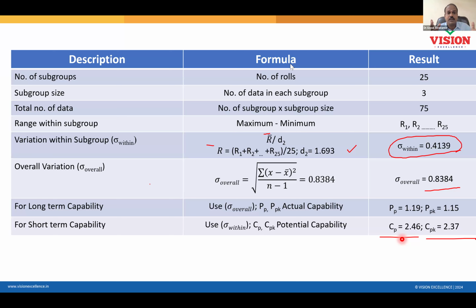But suppose, what is your order quantity? 1.25 lakhs. Suppose your order quantity is not 1.25 lakhs, your order quantity is 1 crore 25 lakhs. Do you understand the difference now? For 1.25 lakhs, things are going well because you have taken sample from all 1.25 lakhs. But if the customer order quantity is 1 crore 25 lakhs, 1.25 crores, do you think you can run the process in the same manner? Can the same process help you to produce 1.25 crore parts? Tell me.